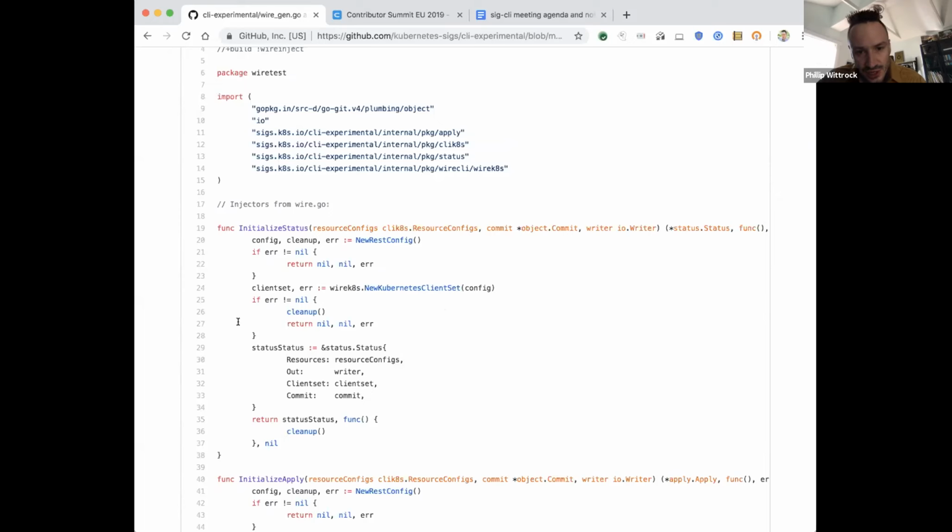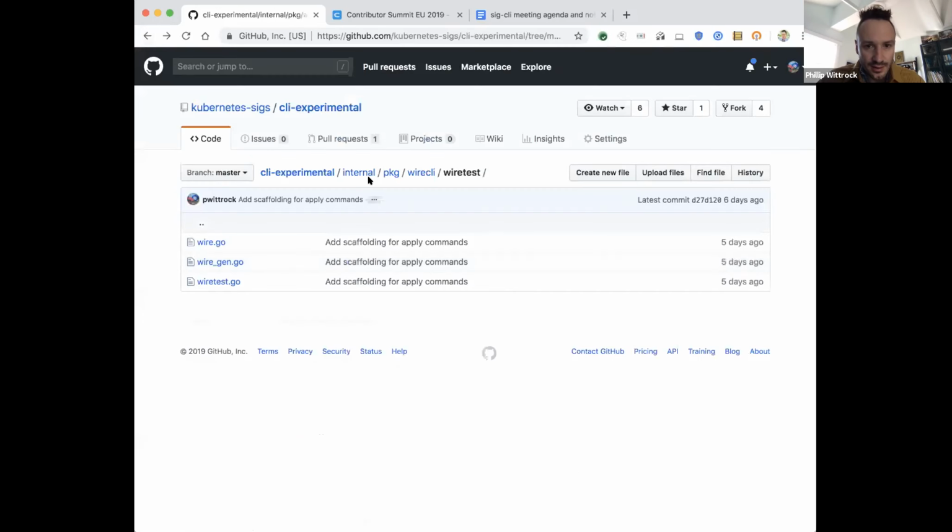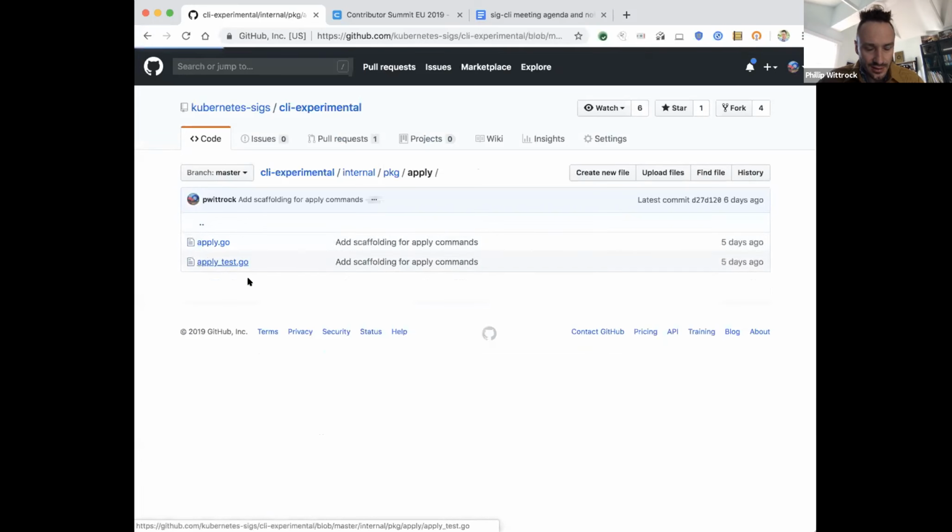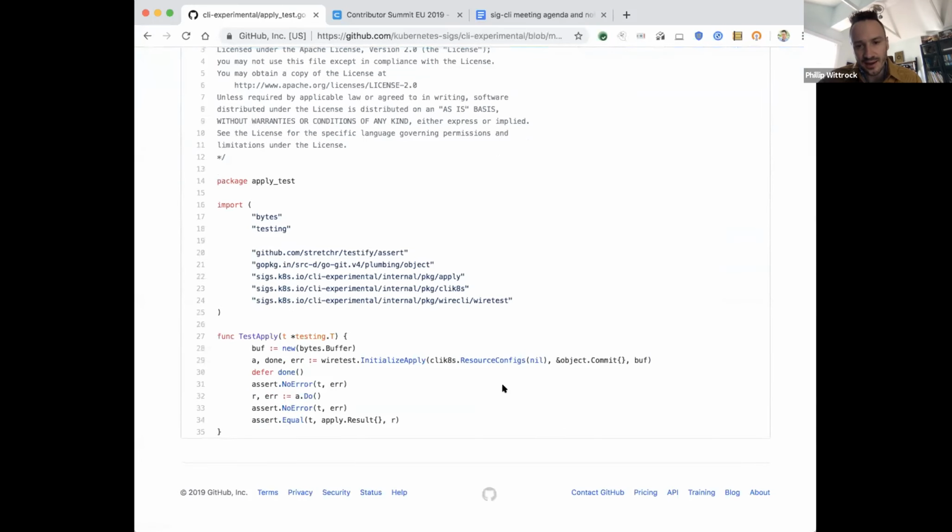So this is the generated code for generating the test instance that wires everything together and then invokes the cleanup. Going back to the test itself, you can see that's what gets invoked here with the initialize apply. It gives you the test instance, and then we'll call that done function at the end.